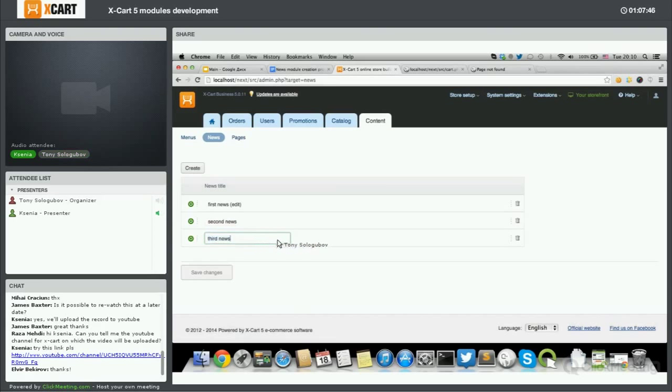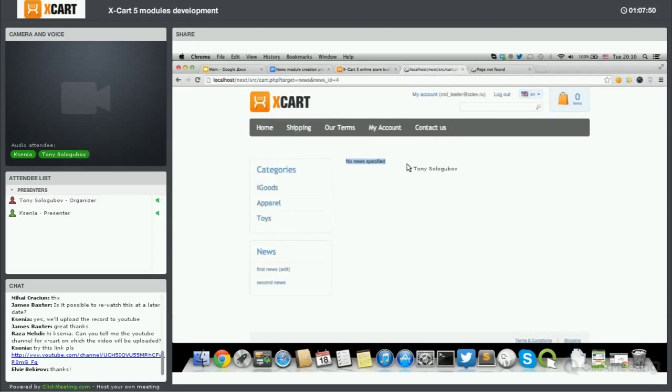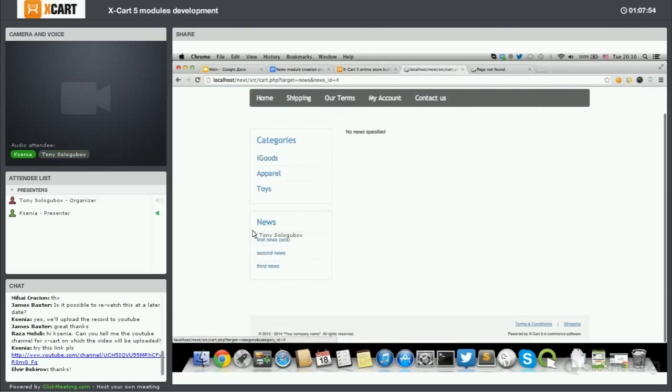You can edit the title right there. Besides that, a news menu is displayed in the customer storefront, and you can see it's available everywhere.